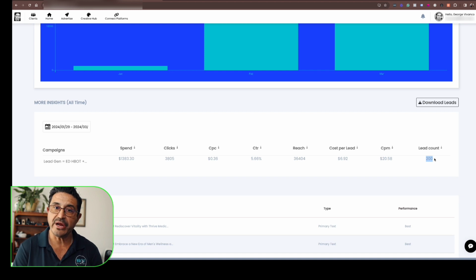So what I recommend, and the way these offices are structuring their protocols, when somebody comes in with this condition, a guy, $2,000, $3,000, that's not a big deal for them. They want to take care of the problem, right? Him and his wife, him and his significant other, his girlfriend, whatever the case may be, they want this problem solved. So the protocols are red light therapy for 20 minutes, hyperbaric for an hour, 20, 30, 40 sessions. You kind of have to decide. It's on an individual basis. And those are anywhere between $1,500, $2,000, $3,000.